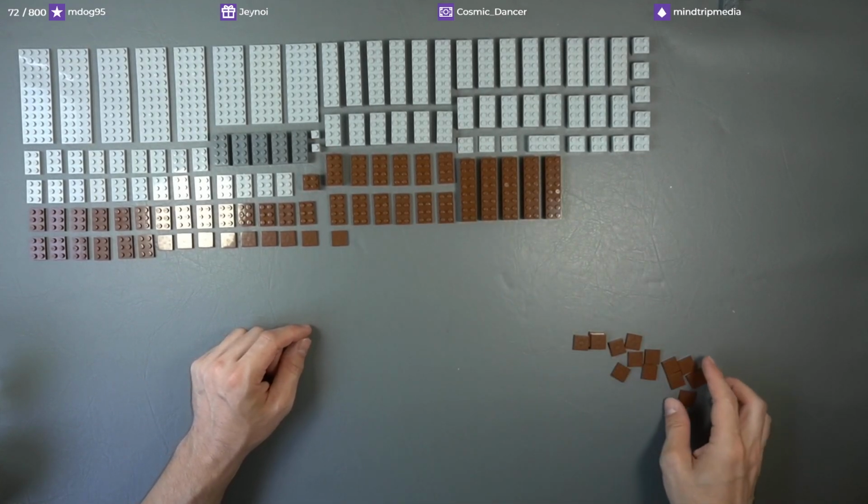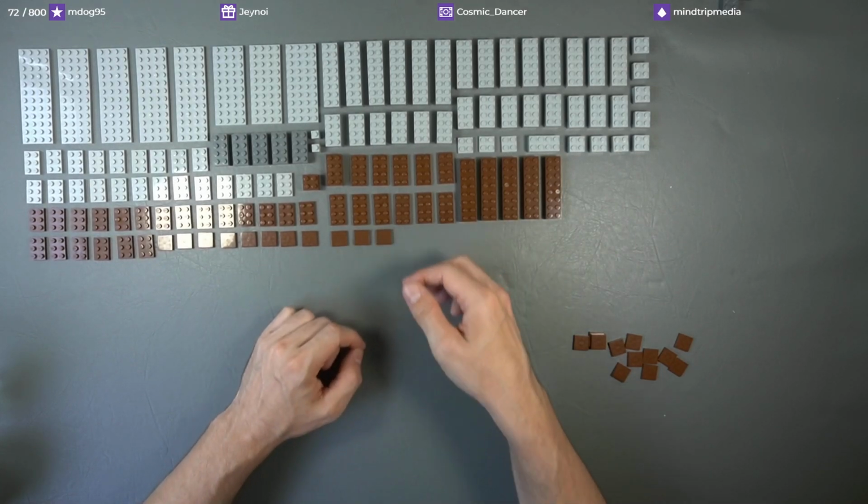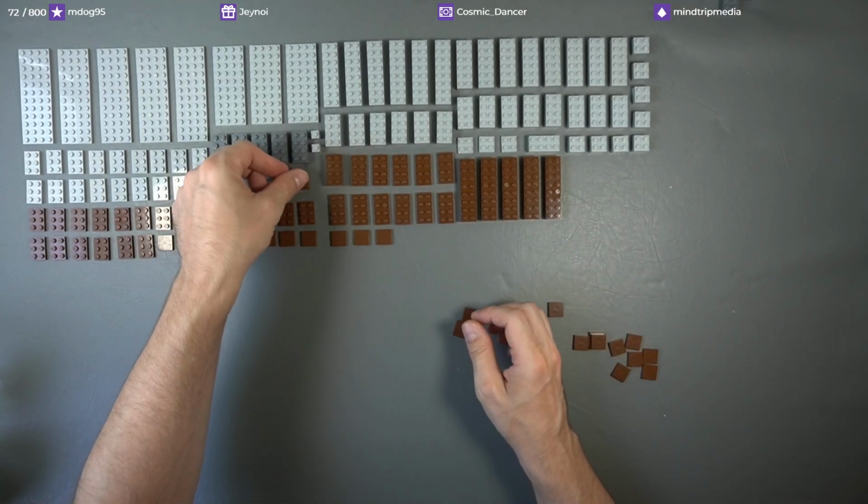A weird gap here that I did not intend. We'll roll with it. We will put you over here.